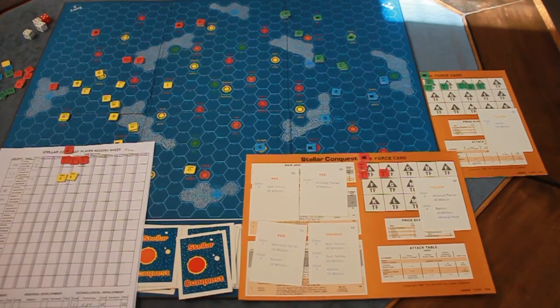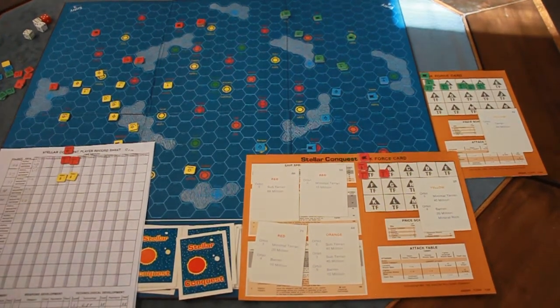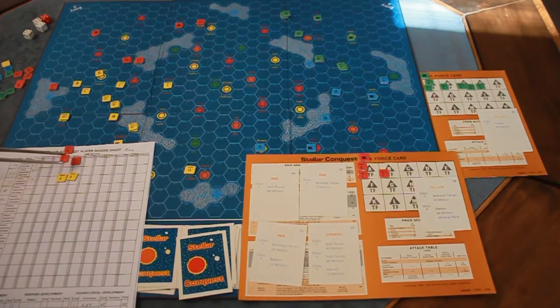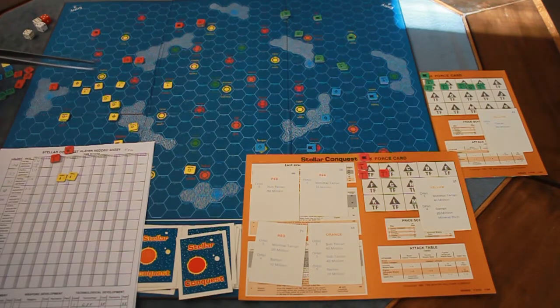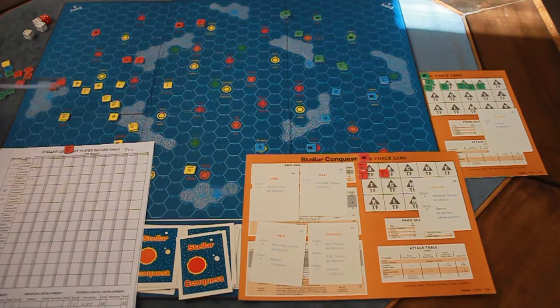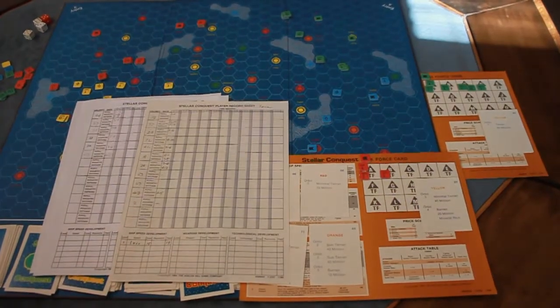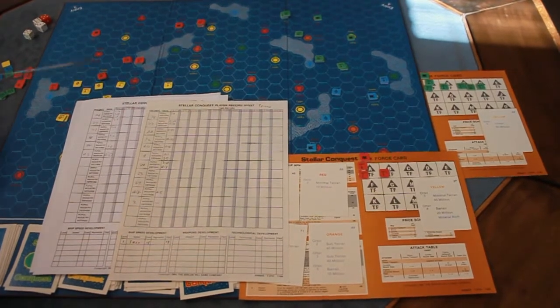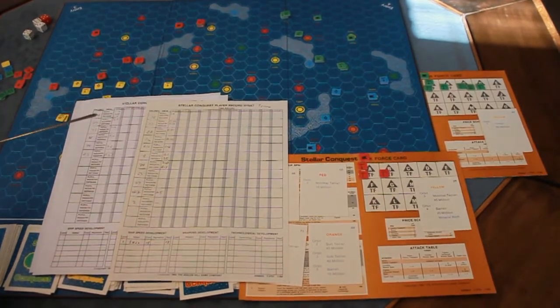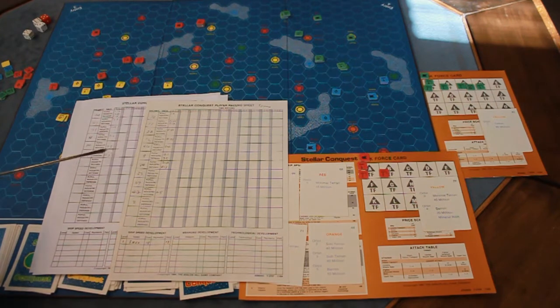Those are both removed. There are no more warships left for Yellow, so Red wins the battle. Yellow has to retreat, but Red gets to tell them where to go. And now they have 2 Corvettes and a colony ship there. Since Yellow has no missile bases, the colony is automatically conquered. So Red will indicate that he now has that.